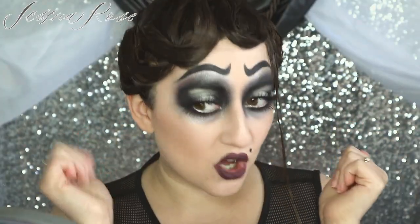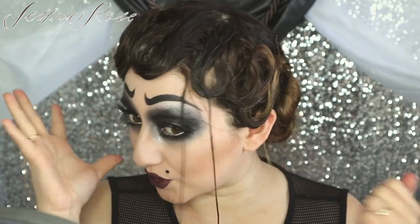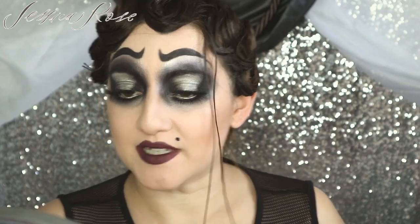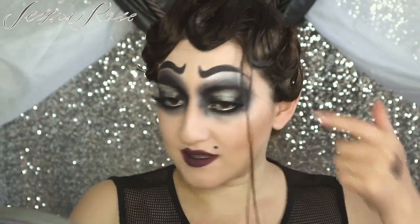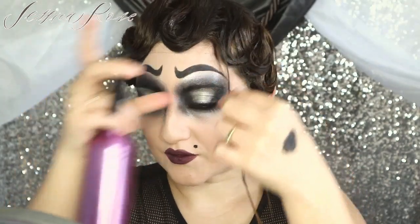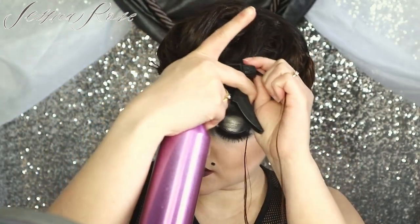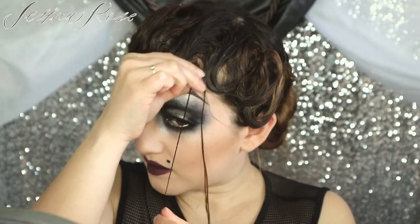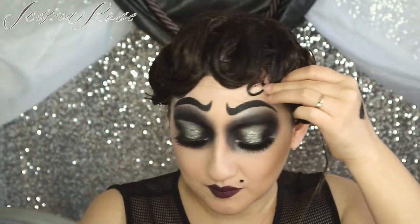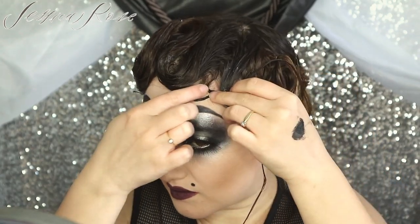So I've popped the lashes on and I've taken out as many pins as I could. And now I've taken these little pieces down. I'm going to go ahead and wax these and then bend them and attach them around the face. Taking the first little one, making sure it's wet. Then take some wax. And then I'm going to wax that down.